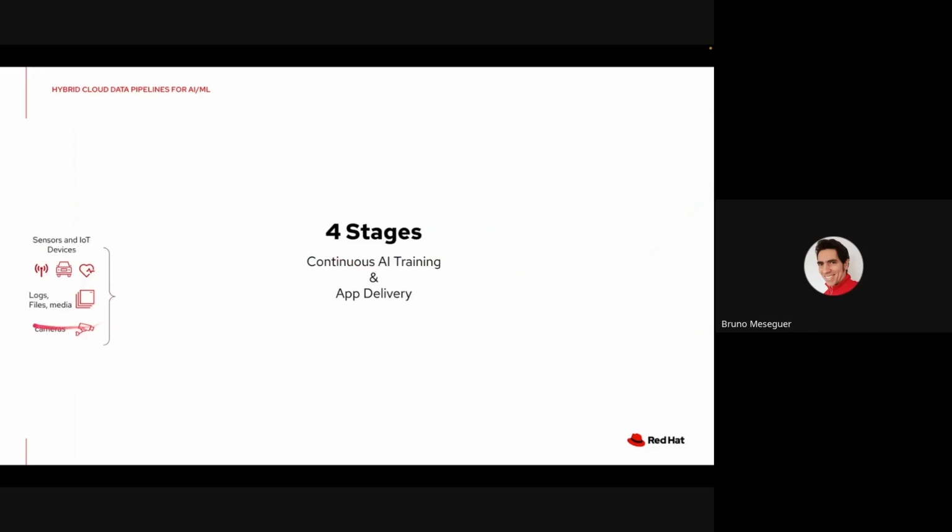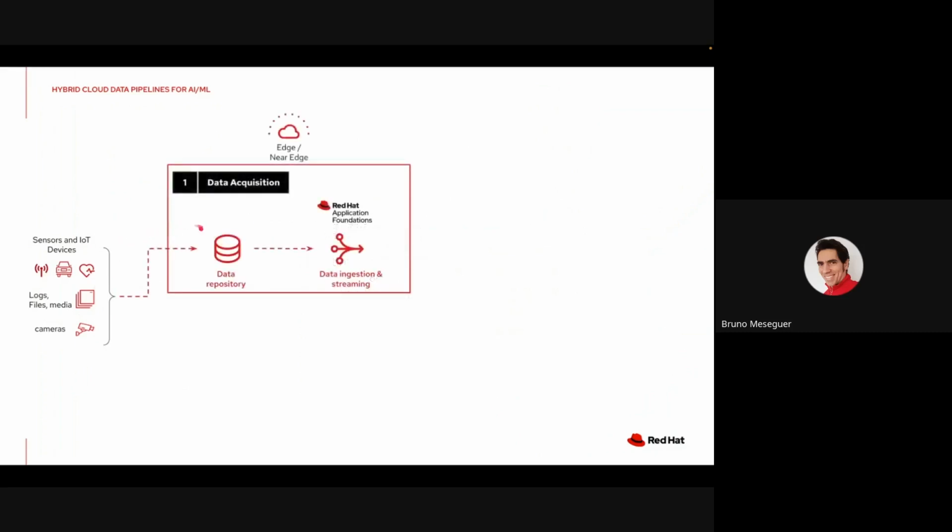First of all, let's look at all the bits and pieces here on the left. These are all IoT devices and users interacting with the platform. The very first thing they need to do when you want to, let's say, onboard a new product to the catalog in the superstore, is enter the data acquisition phase.